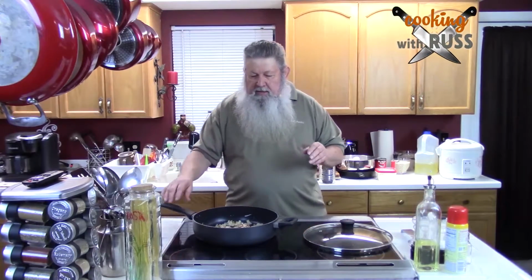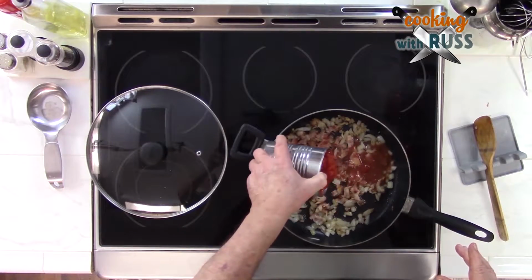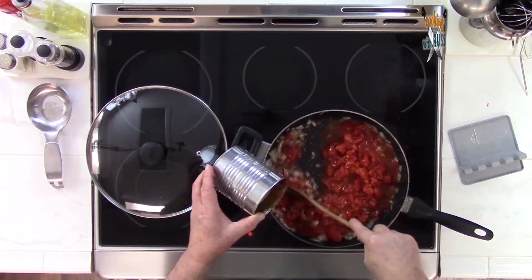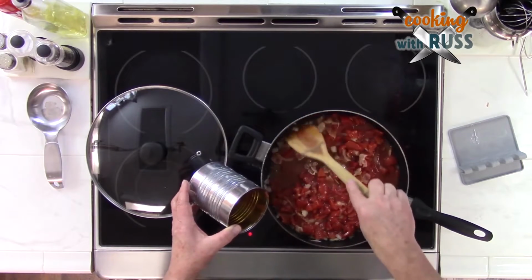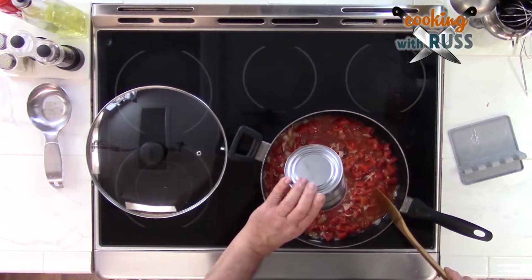Now, for the next ingredient, we are going to add a can of diced tomatoes, a 28-ounce can of diced tomatoes. Now, you can use whatever brand you want. Just want to go ahead and pour that whole can of diced tomatoes right into this onion and bacon. This is going to be the start of our tomato gravy. I'm just going to bring this up to a simmer.